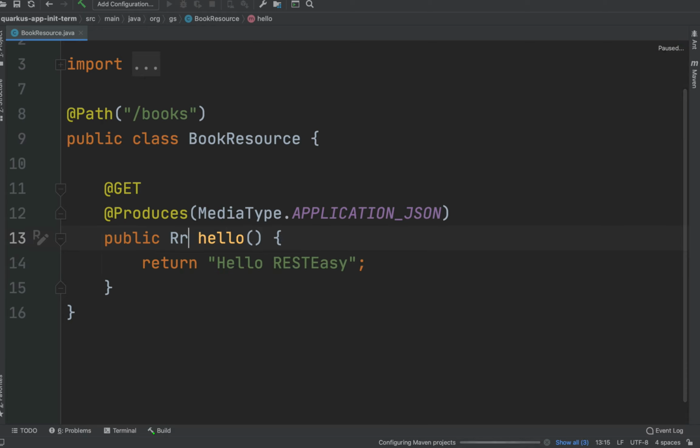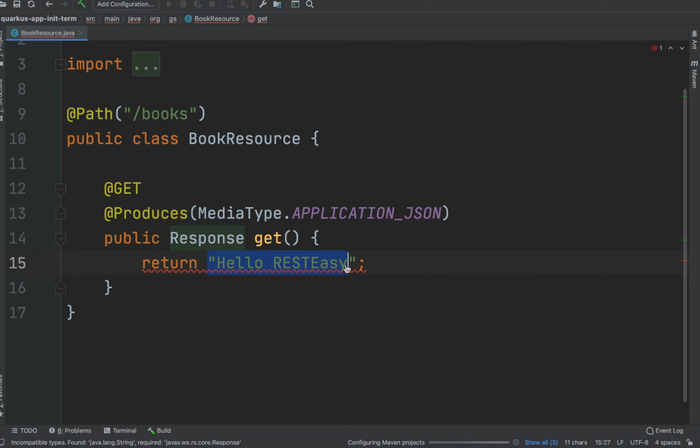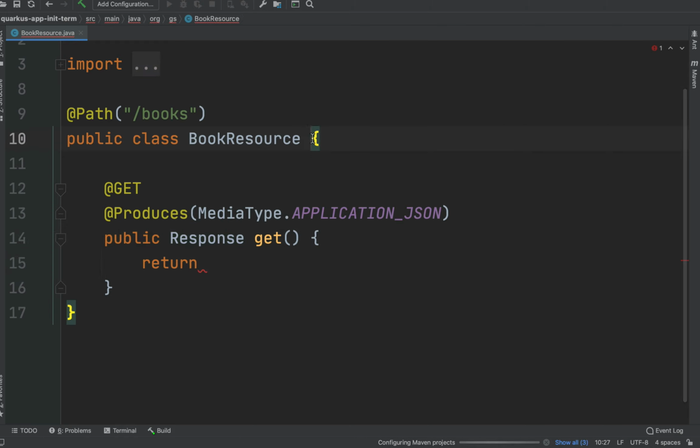Let's remove String here, let's put Response. Of course, let's also change the name, not hello but get. Let's remove the hello RESTEasy string. And then here I want to inject my repository. So let's type the annotation Inject.